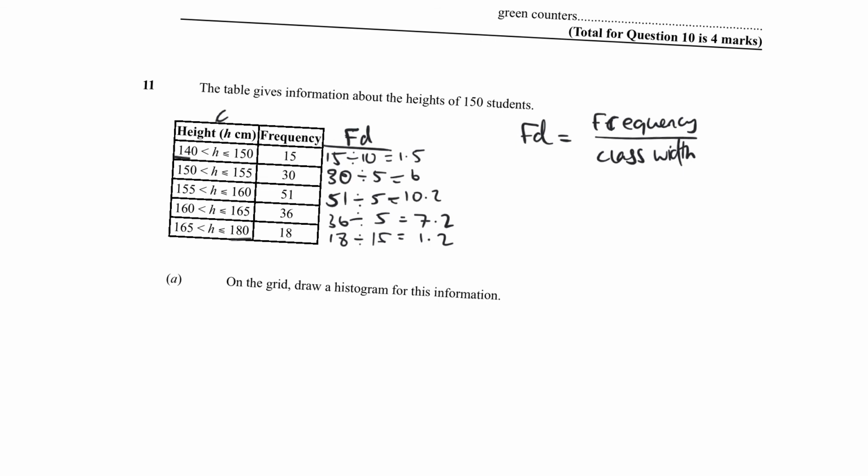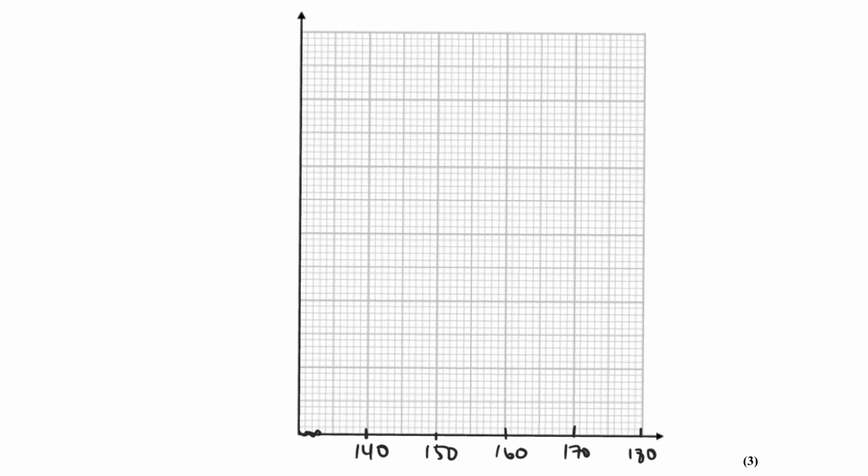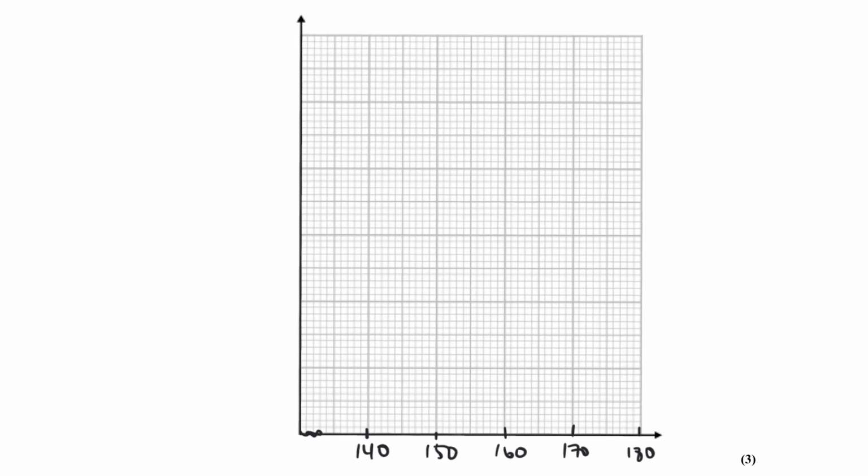Then our frequency density is what goes on the y-axis. So for histograms, frequency density is on the y-axis, for cumulative frequency, cumulative frequency is on the y-axis, and for frequency polygons, just your frequencies on the y-axis. Here, the highest value that we've got is 10.2. The lowest one that we have is 1.2. So having a look at our graph, I'm going to try each big box representing 2 and see how that takes me. So 2, 4, 6, 8, 10, 12. Oh, bang on. Alright, and then I'm going to plot the values in.